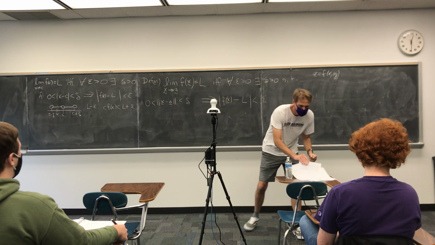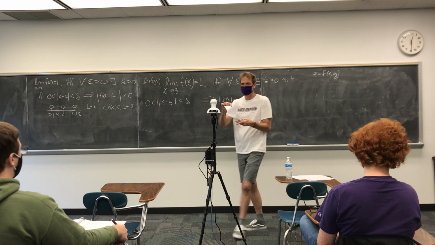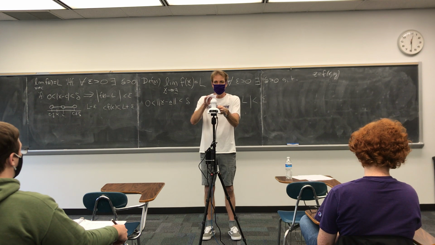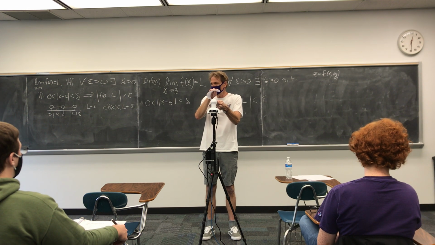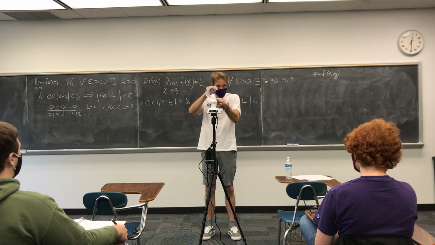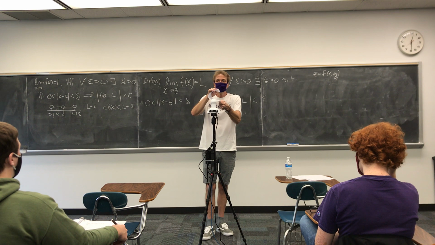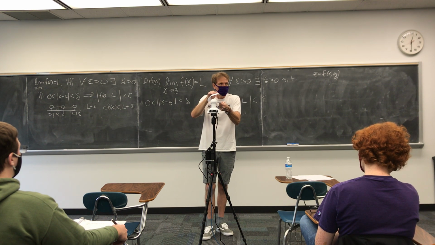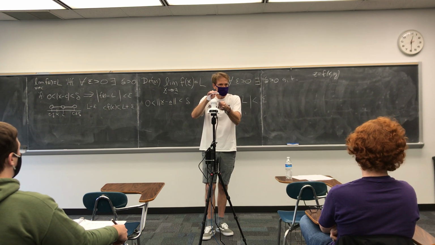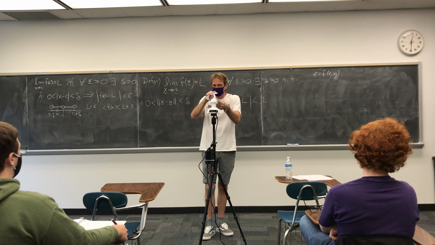If the space sheet, I'm using Trevor's quest here, if the space sheet ever bends over itself like this, do you see how that would violate it being a function? Because down here on the floor, there would be 2 different z values for one x, y value. Does this make sense? So it's still kind of like a vertical line test, except it's shooting off the floor through this.